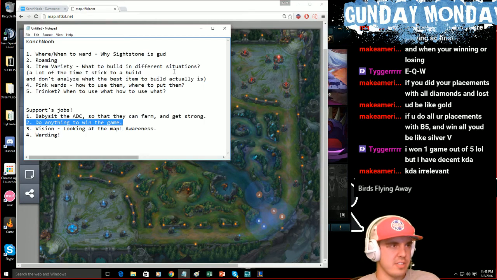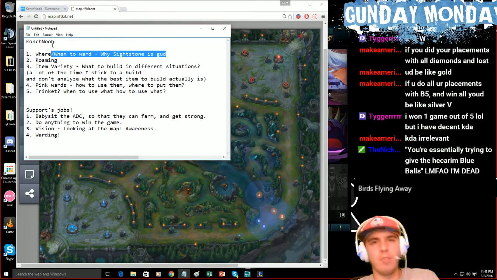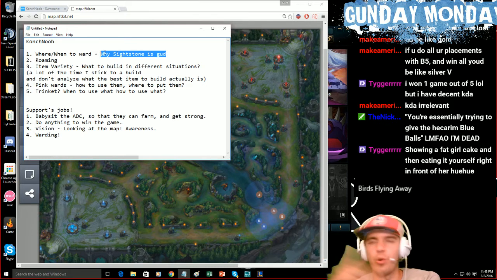Okay, let's go back to your list. So the first one, where and when to ward: wherever you can get information that lets you do stuff like that. Okay, so why is Sightstone good? You can do that more often. It's essentially a gold over time item because if you just buy the first one, how many wards? I think three. Four is the Ruby Sightstone, or one of the upgrades.